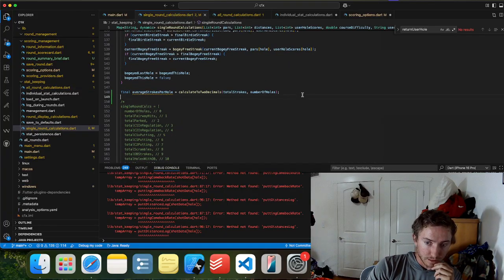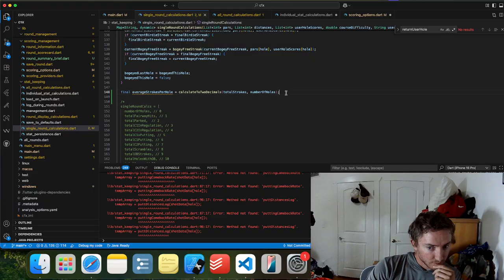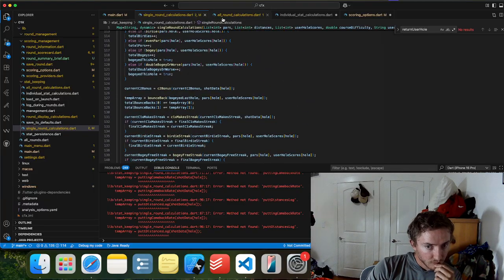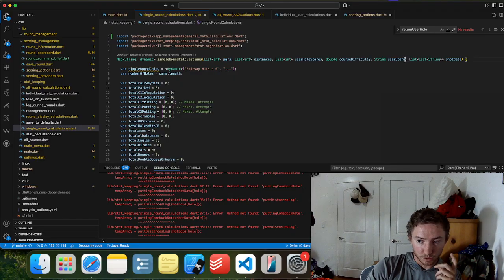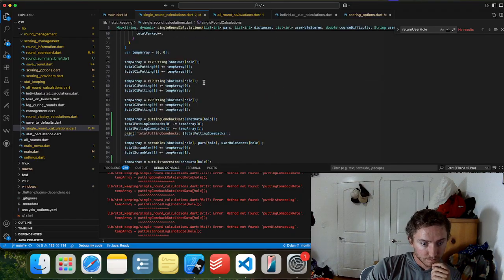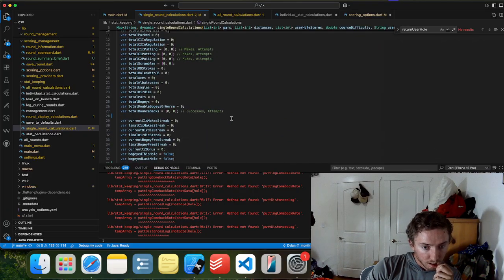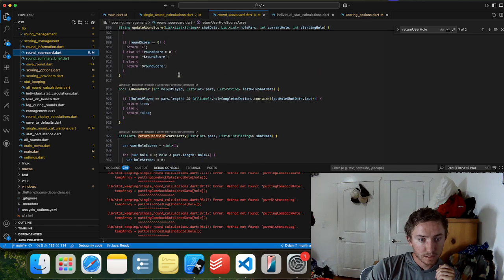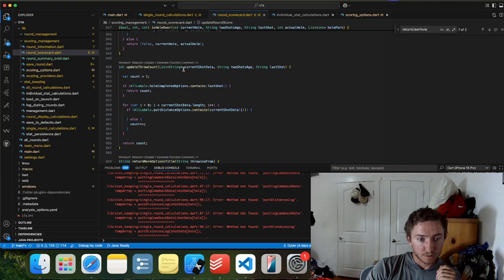So maybe I will keep this as a single round calculation. I'm getting user score passed on my round scorecard view. Not update round score.